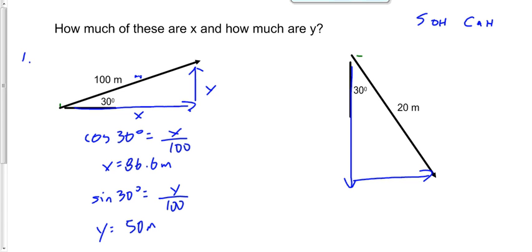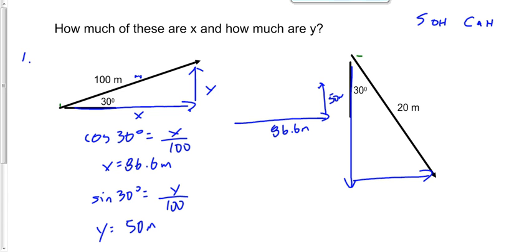So look what I've done. Here's what I have now. Instead of 100 meters at 30 degrees north of east, I've got 86.6 meters and 50 meters. So now I've got two vectors instead of one, but it's not at a funny angle. And now I could add these two together along with other vectors the same way as I did those other questions earlier today.